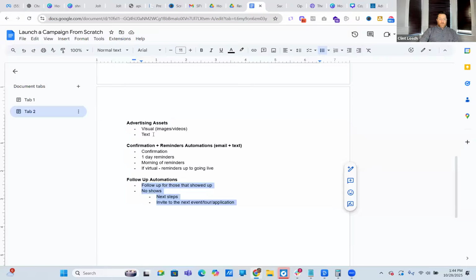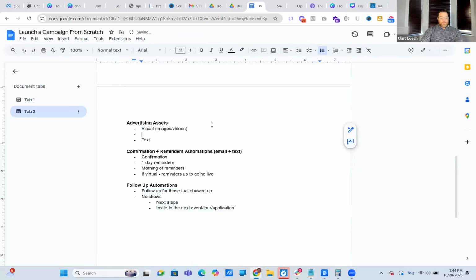Matt, you had said, make sure you have your visual and your text. 100%. I would typically recommend 4 to 5 images or videos, and then 4 to 5 pieces of copy, right?